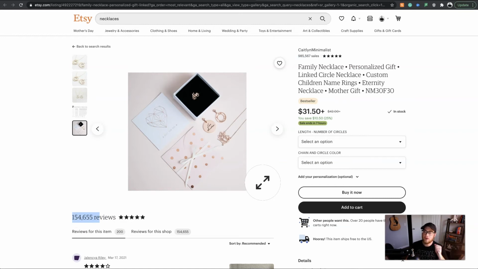But if you're a new shop without any reviews, a good way to solve that is to reach out to your friends or family to see if they want to buy your product and maybe leave a review in exchange. You can even give them a discount, say, hey, I'd love for you to try this product out, and leave an honest review. Now, you cannot fake reviews. That's a terrible idea. And you cannot pay people to write reviews. Those are both poor business practices, and people will see right through it.